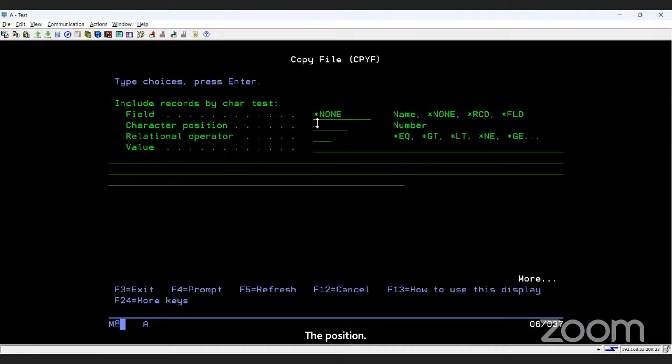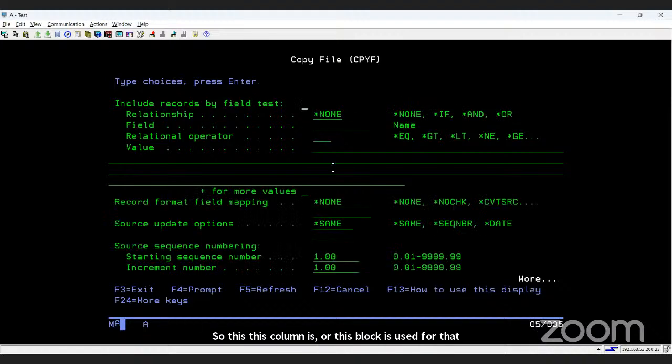Let's say you have a field, like customer ID or, since we have it, employee ID, starting at the first position, and we would like to copy only those which start with one. It will only include those records for which the employee ID character at position one has the value one. This block is used for that purpose.